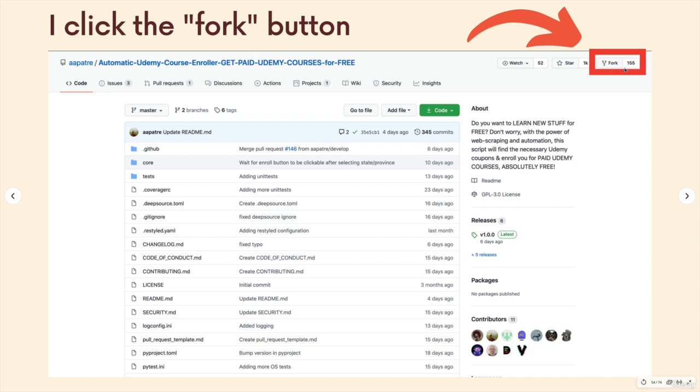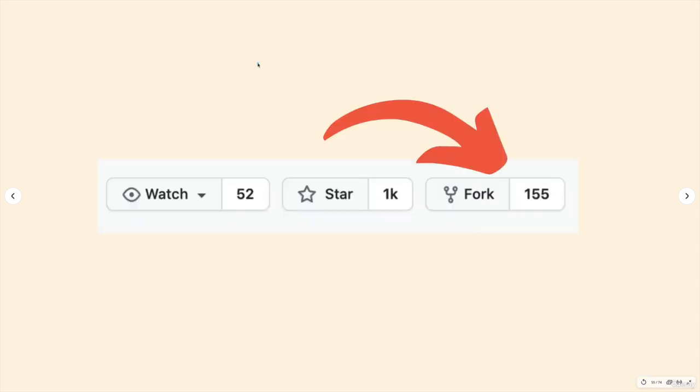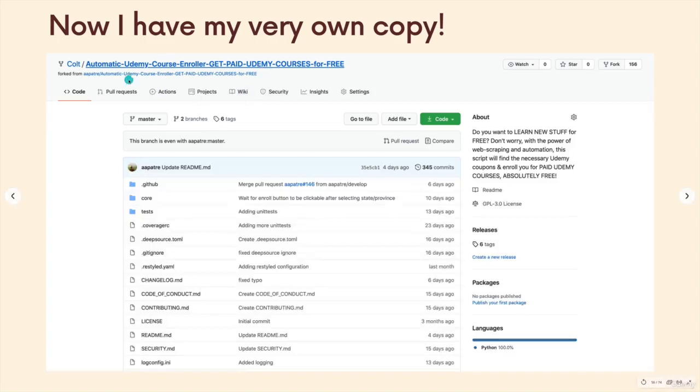So when I do that, notice what the URL, or what would you call this? I guess the breadcrumb, is somebody's username slash the repository name. When I fork and I click that button, now we have a copy that is on my account. I still have all the history, all the files, but I can do my own stuff on here. I can clone this, I can delete branches, I can completely break code. It's totally up to me. It's just my repo now, and it's just based upon the original.